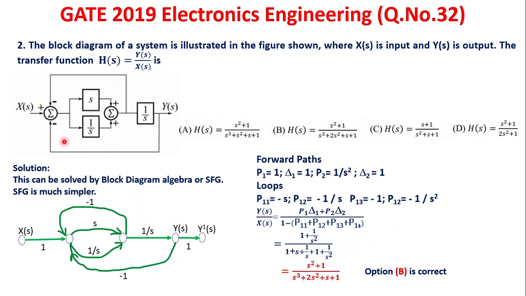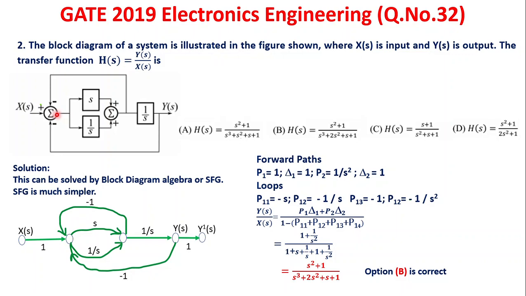So here, you should understand how to choose the nodes. X(s) is the input node, Y(s) is the output node. Then here you have a summing point where the signal from this summing point is added, and the signal from the output is added. Therefore, you should have a node here. You can see the signal from the input. Of course, I will tell how this is done. For the time being, you can easily understand that there are three input signals, right?